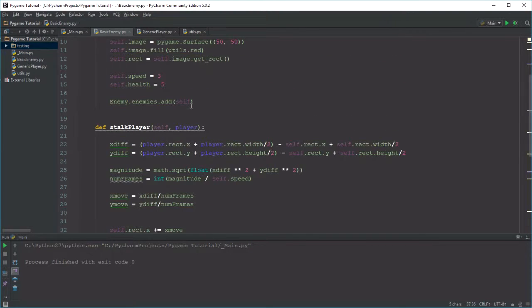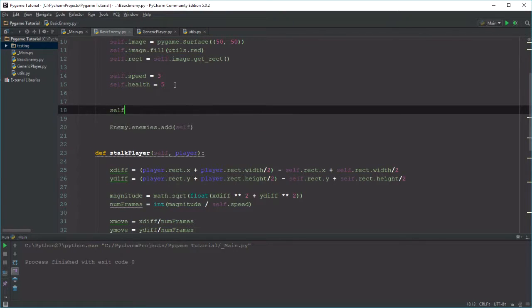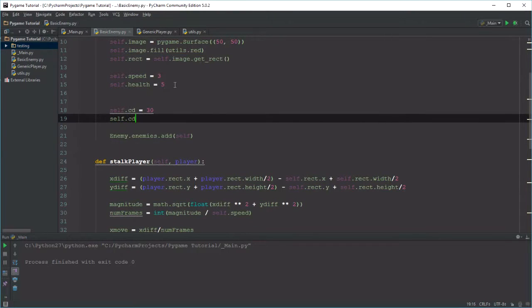Self.cooldown. I need to define that somewhere. Self.cooldown equals, what, 30? And self.cooldown_max equals 30.